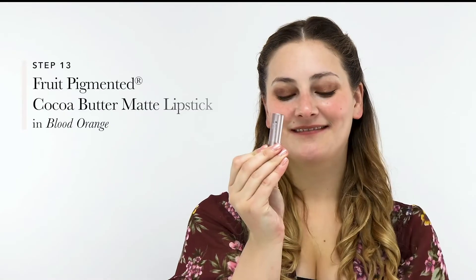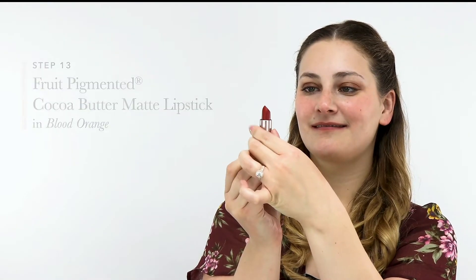For a perfect, dark, stained lip without the hard lines, Melanie applied lip color to Lena's lips using her ring finger. Pout your lips and add a few swipes of Cocoa Buttermatt Lipstick in Blood Orange onto clean, moisturized lips. This easy method gives a soft, supple flush of color that's not too harsh. And there you have it — an Emmy's Makeup Look Fit for a Queen! Thank you so much for watching!